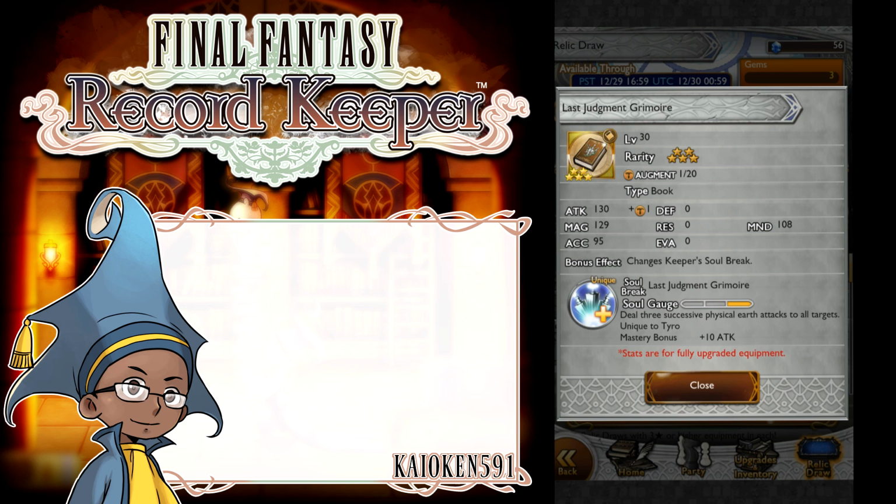in attack, as well as plus 10 attack for mastery. So after you master this, you can obviously just give Tyro some type of synergy equipment and he'll be good to go. That's the great thing about Tyro. Such a versatile character. He can literally do whatever you want and equip whatever you want. So I think he's a phenomenal character.